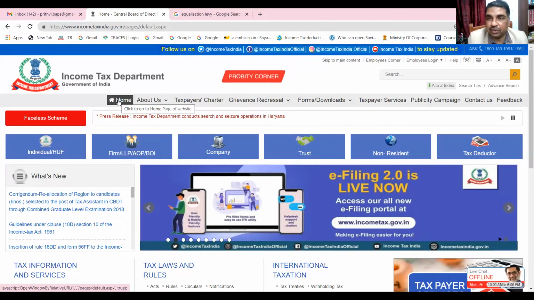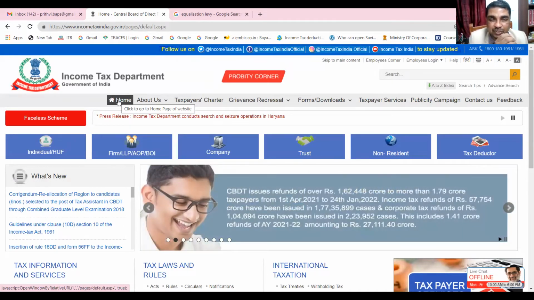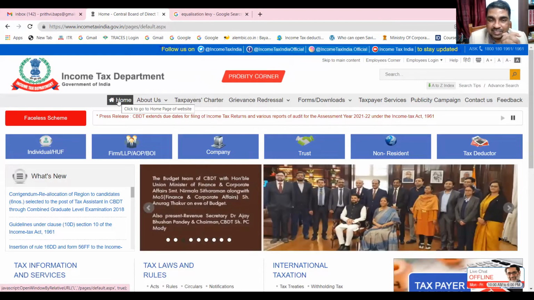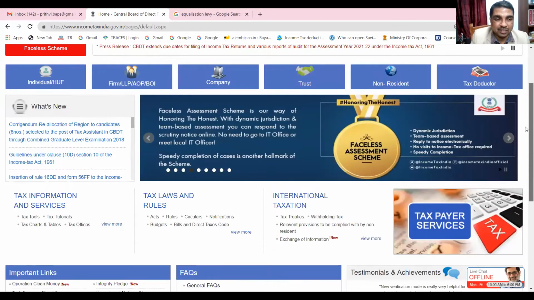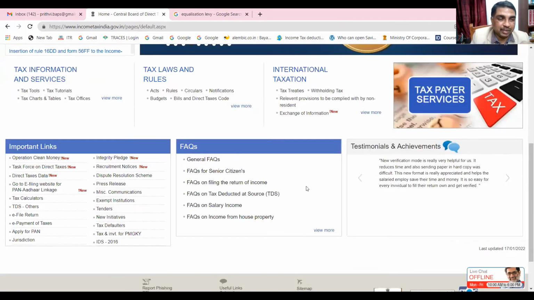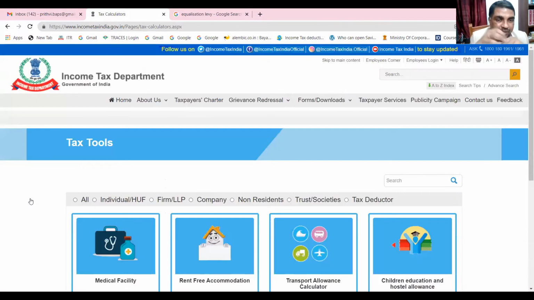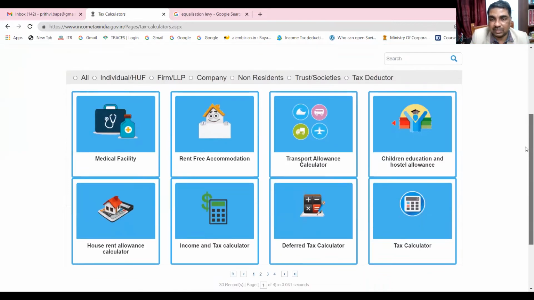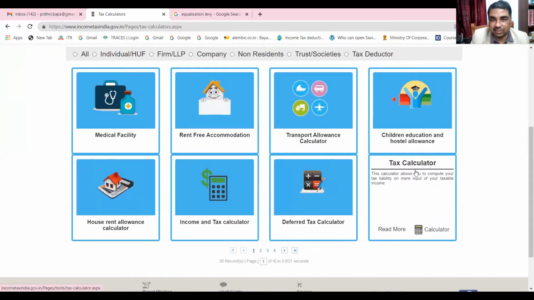Good. Let us say in the previous session we have calculated tax. We know how to calculate tax, right? By applying various slab rates, or you can use it here directly. You can find the tax calculator. Once again, let me show you. You can use the slab rate tax calculator. You see, very conveniently you can calculate. Here is the tax calculator. So in this part, you can find the tax calculator.